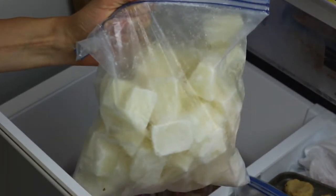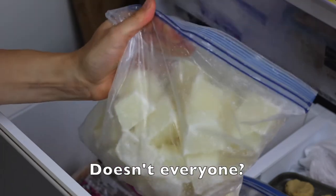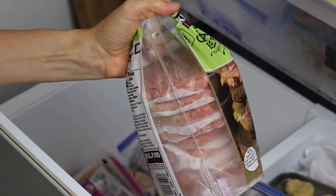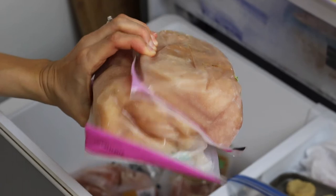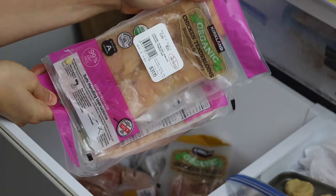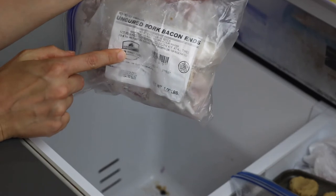This is actually frozen cubes of milk. We get our milk from a local farm and if I freeze it in milk cubes I can make milkshakes and ice cream pretty easily in our Vitamix. These grass-fed patties from Costco — if you calculate it out, it ends up being less than five dollars a pound for these pre-made patties. We'll use them for hamburgers, but if I need ground meat I'll just thaw a couple and cook them in a skillet — that works great for ground beef. This organic chicken is one of the best prices that we can find. If I'm buying whole chickens I'll buy them from a local farm, but if I'm looking for convenient boneless skinless things I'll get them from Costco. Chicken thighs are less expensive than chicken breast so I get a lot of those — this is from our favorite local farm where we get a lot of other meat and where I will stock up eventually.